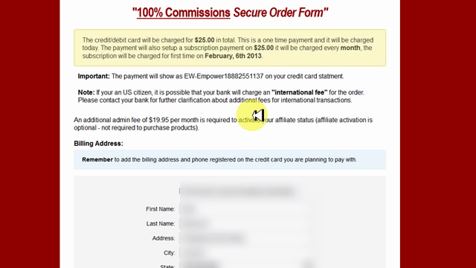Okay, I filled out all the details, but I just want to bring to your attention a couple of notes here. It says it's important that the payment will show as EW Empower on your credit card statement. If you're in the US and also outside of the US, it could go down as an international payment. Therefore, your bank might charge you a fee. It's literally pennies. I think $1.50 or £1.50 if you're in the UK. Possibly, again, it all depends on your bank, but the Empower Network are just making it clear to you that that could be a possibility. Don't worry about it. It's only a couple of quid or a couple of dollars.